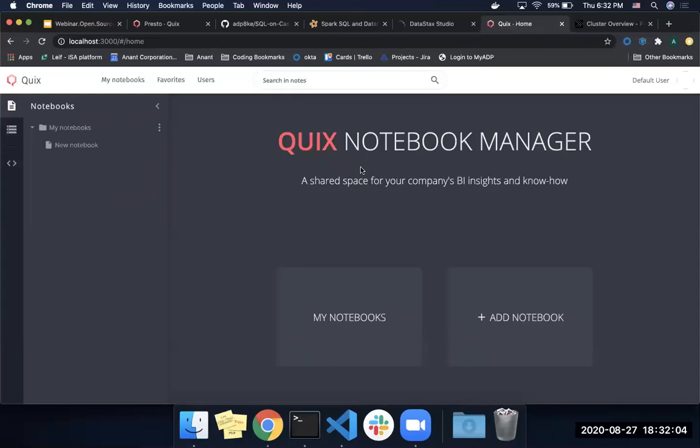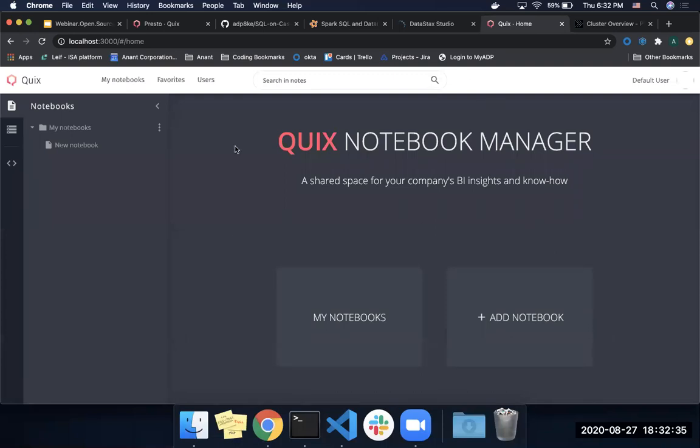But I believe so, depending on what technology you're using. So we're using Presto specifically, but if you're using JDBC and accessing something different, it might change. But Presto is, by technology, a distributed SQL query engine for big data. So I'd assume that this notebook, specifically Quix and most likely Jupyter, would be able to account for high volume of concurrent queries.